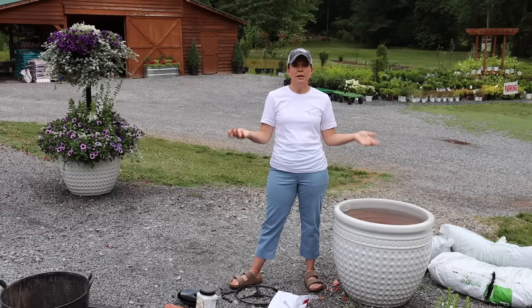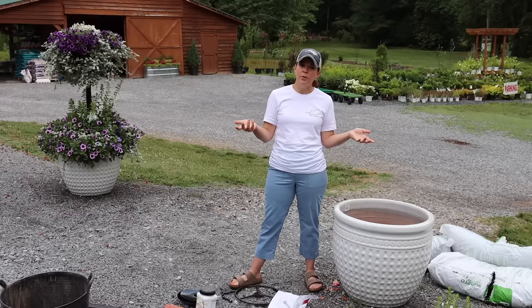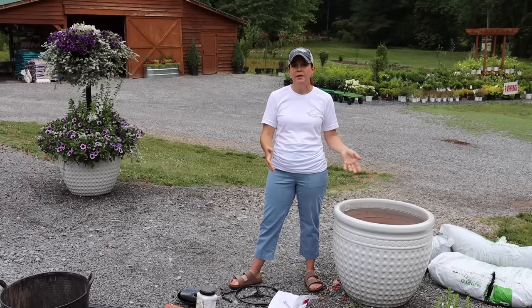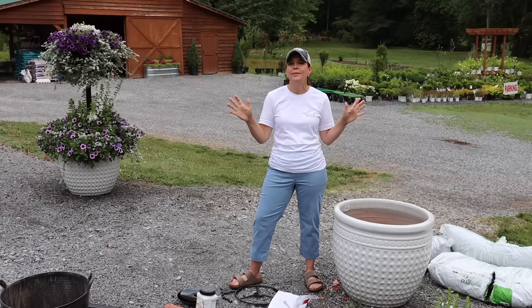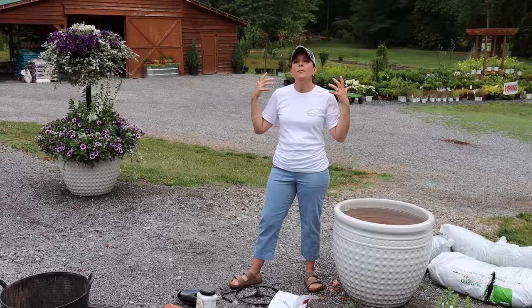Well, wouldn't you know, by then a little bird had made her nest and laid her eggs in this pot that had the emerald green arborvitae. So I had to wait until the baby birds hatched and flew the nest before I could actually plant it. I went ahead and did this one on a rainy Saturday. I planted it in the pouring down rain, but it had time and I did it, and it came out gorgeous. Obviously, there's a big time difference between these two, but I wanted to show you the whole system, how it works, how I planted it, so forth and so on.